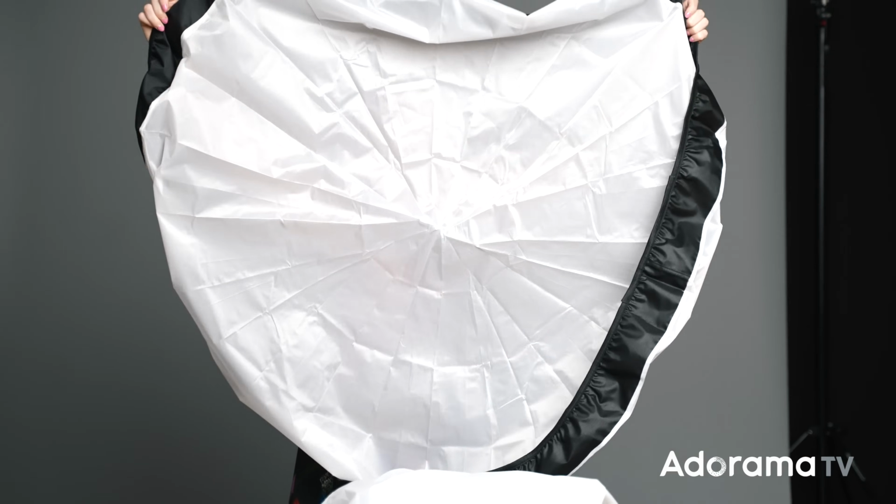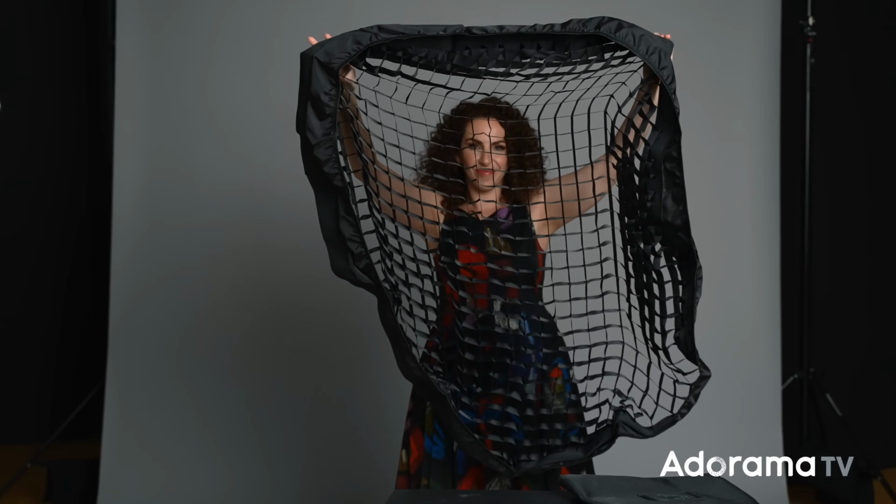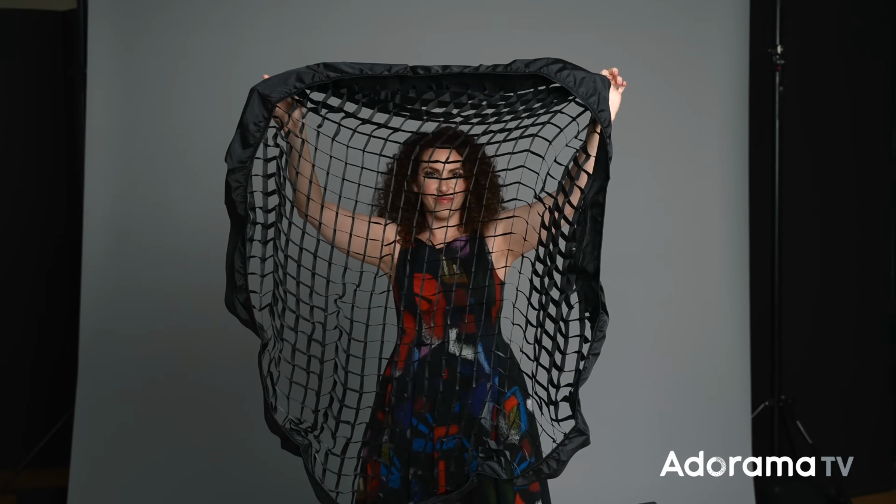Now, by the way, if you want this modifier just to act like a deep softbox, a deep octabox, you can do so by adding the head directly into the back of the modifier without the rod. Then you could add diffusion or a grid, and this is going to make it very much the quality of light that you would get from a softbox of that size.